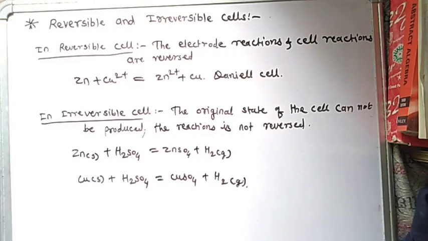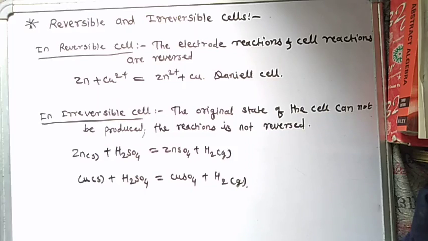Next, we can see reversible and irreversible cells. We already saw the electrochemical cells. The electrochemical cell shows two types of cells: one is the reversible cells, another one is the irreversible cells. This classification is based on the concept of thermodynamically reversible processes, meaning the process is said to be thermodynamically reversible provided that the driving and opposing forces are only infinitesimally different from each other, and it is possible to reverse any change taking place by applying an infinitesimally greater force than the one actually acting.